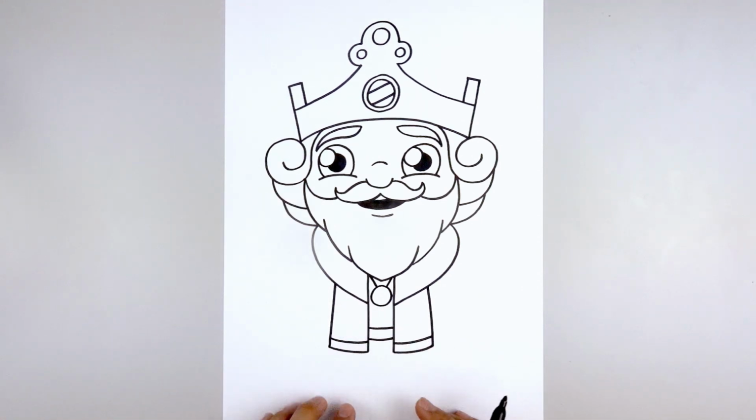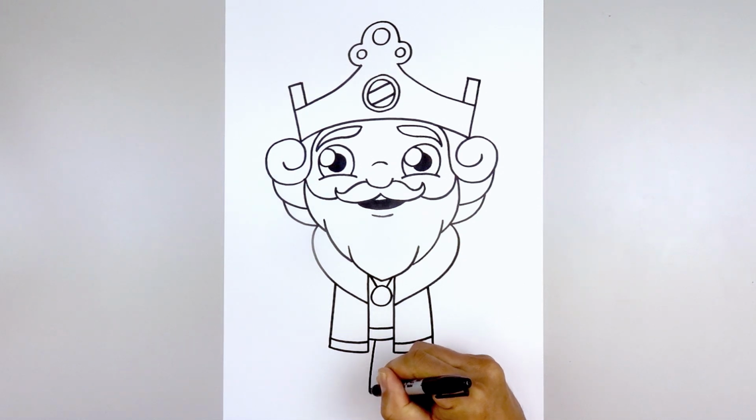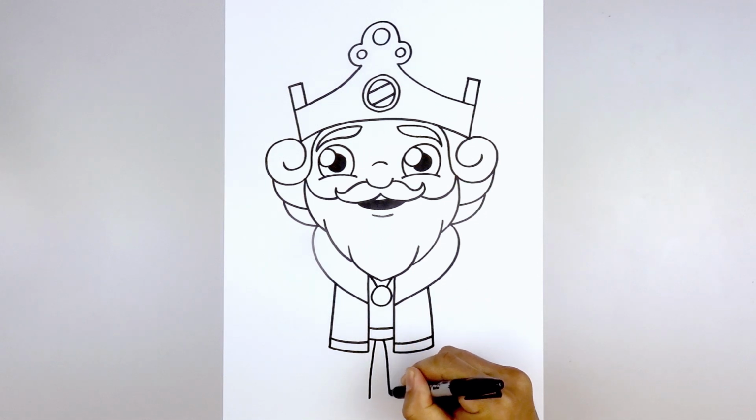And then we'll continue working down with the legs. Leaving a gap in the center, go to the left side, curve out and down towards the left heel, move over towards the right, curve out and down towards the right heel.